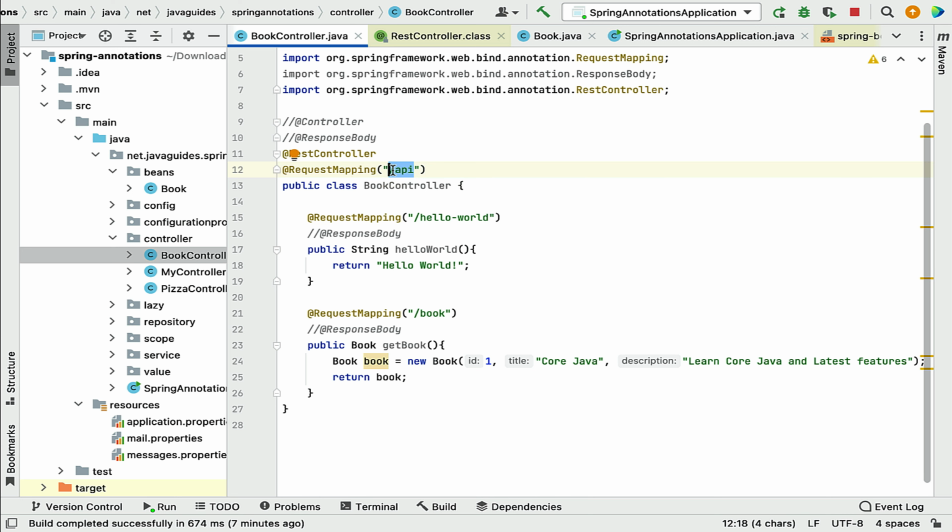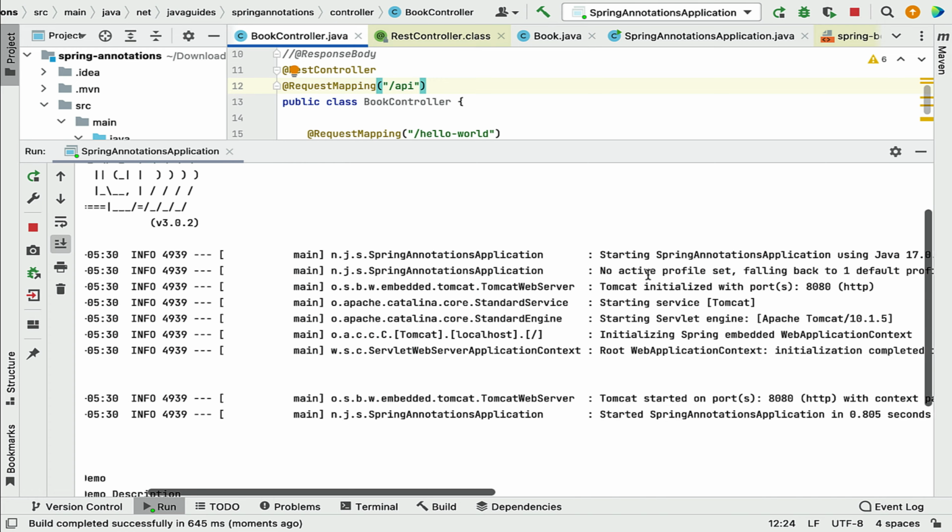So base URI meaning whenever you call these REST APIs, then you have to use this URI as a base URI. Okay, so just remember, whenever you want to define the base URI for all the REST APIs within the controller class, then you can annotate that controller class with @RequestMapping annotation, and then you can specify the base URI. Alright, so in real-time projects, basically we annotate a class with @RequestMapping annotation to define the base URI. Next, let us run the Spring Boot application and see how we can use this base URI. So from here, I am going to stop and rerun the Spring Boot application.